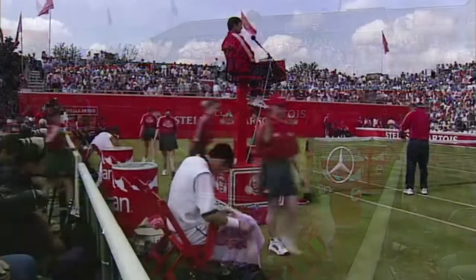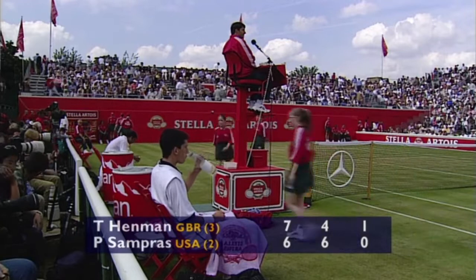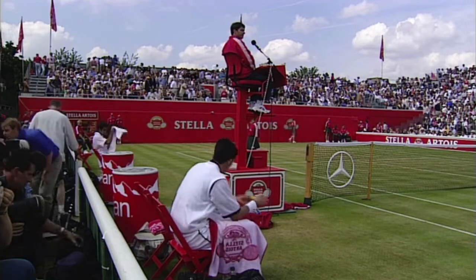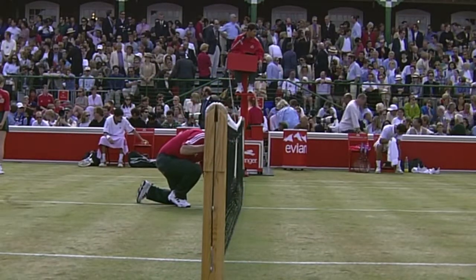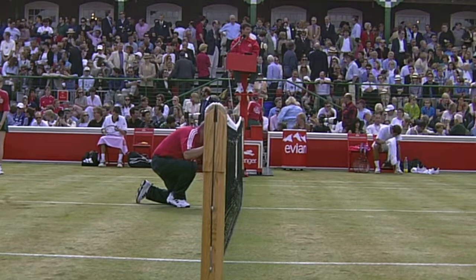Service game indeed, just what the doctor ordered. And at the moment, you'd have to say this is a fine exhibition of grass court tennis from both of them. It's been a very good standard. Very good standard indeed. Not many unforced errors. A few here and there. Plenty of forced ones because they're both forcing well, aren't they? Yes, they're both serving very well as well.